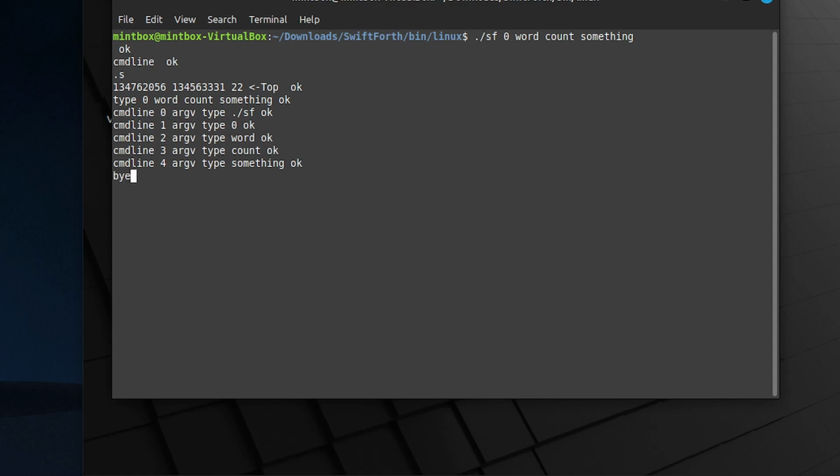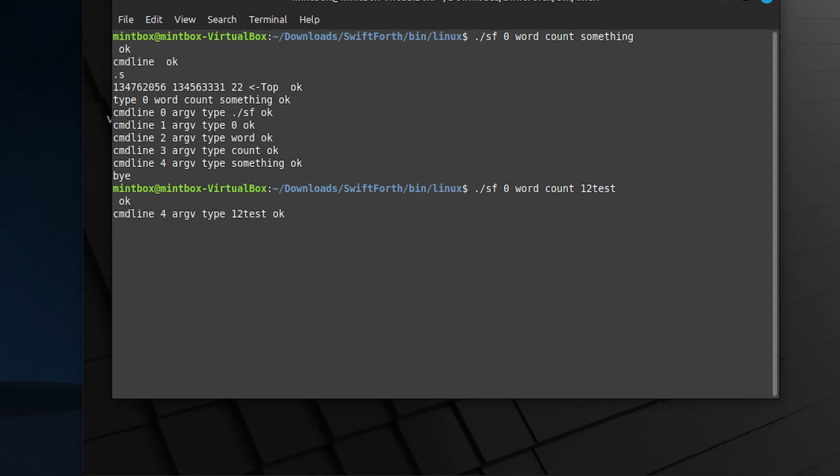So next I'm going to show you this interesting word called atoi. I believe that's what it is. Let me see if I can get this up and running. So 12 test. And what I'm going to do is we're going to type in CMDLINE for argv type.